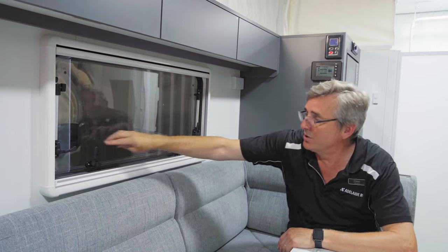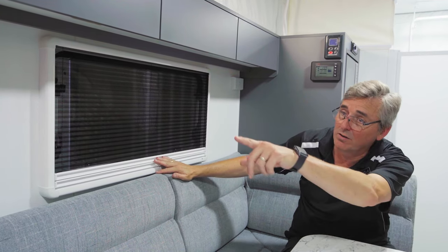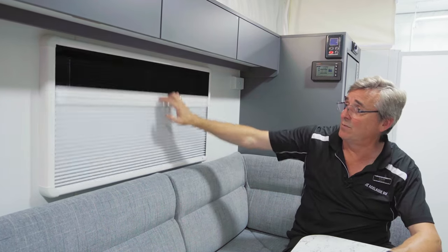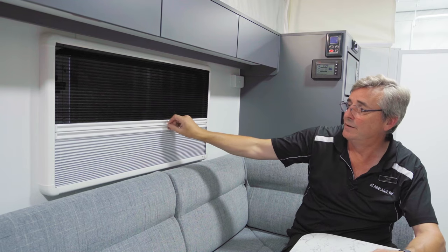For travel, make sure you shut them all, and if you travel with the fly screen down, you can sit in the middle of your van and go locked, locked, locked, locked, and they're done. If you travel with it like that, sure as eggs you'll get somewhere, and that one's moved down, and you'll have a barney with your partner about who didn't check the windows properly, because this one's in the wrong spot.